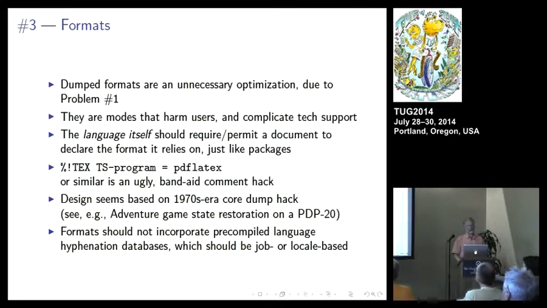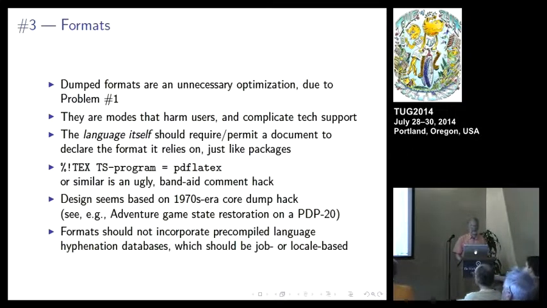And I know that there are comment hacks that work on that, but I'm trying as hard as I can to avoid precompiled formats because I just think they make the world more complicated. One of the reasons they're complicated is that formats incorporate hyphenation databases, and it makes no sense to me why a hyphenation database should be part of a format. It seems like hyphenation databases should be a separate world.